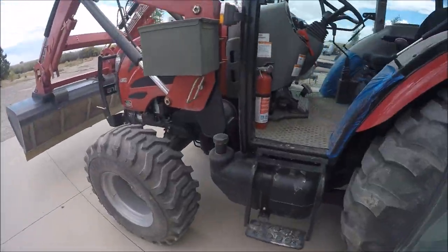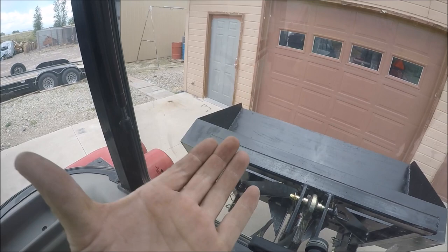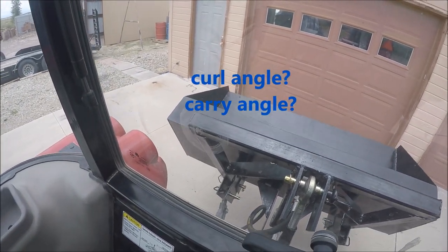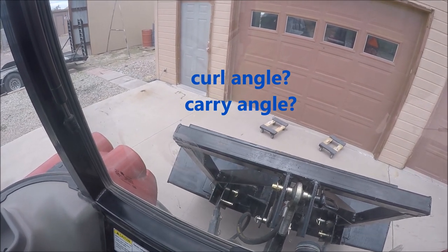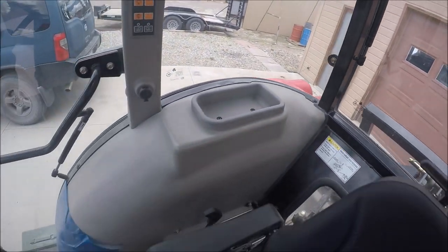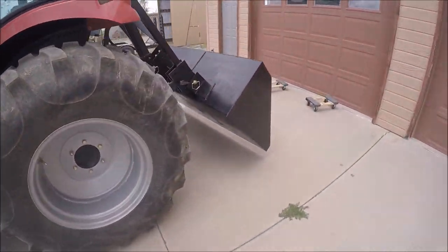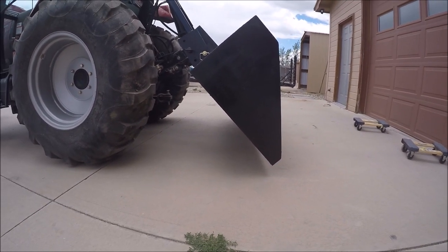So this will increase my dumping angle, but it will decrease my holding angle. I don't know what the word is for that. So we'll go to dump here. Okay. I didn't hear it hit the ground, so that's full dump. Okay. So that is a little bit steeper.